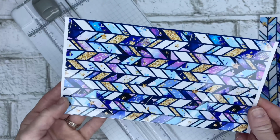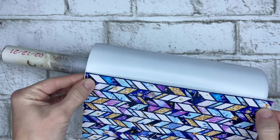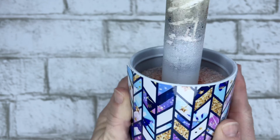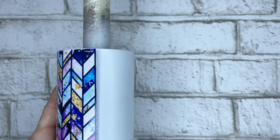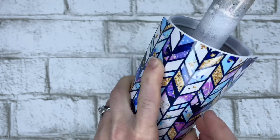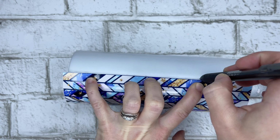We are going to be using Twilight underneath this, so we are not going to put it on our tumbler just yet. However, we are going to use it to mark off the area that we want to put our white glitter. I lined it up with the rim of my tumbler and then marked down along the sides of the wrap. Now, I did make a very small mistake here.